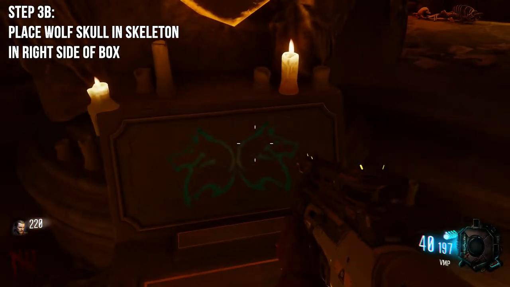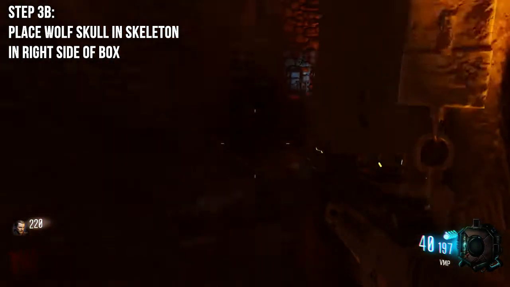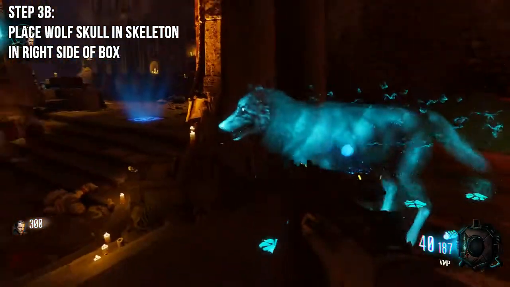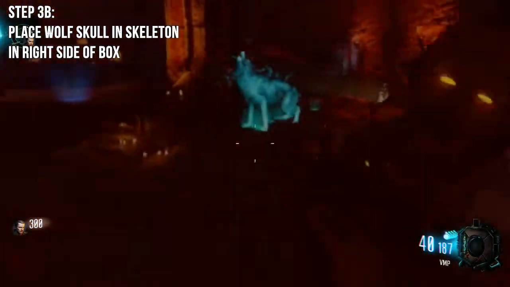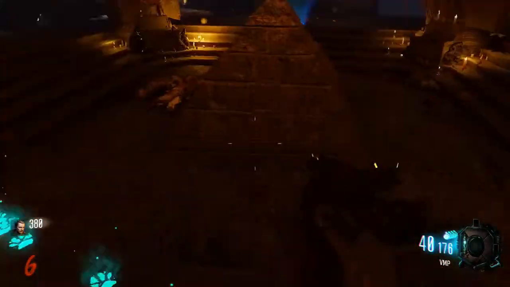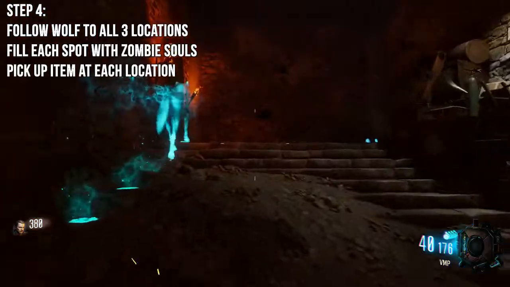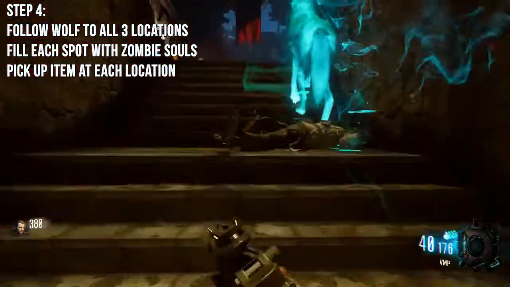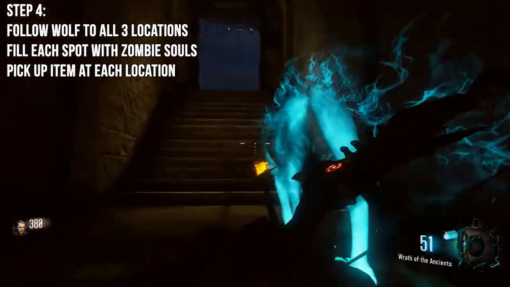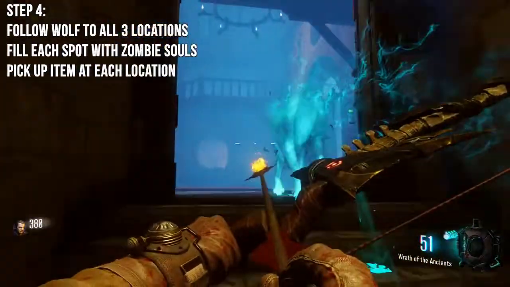You have to go back to the pyramid room, and you have to place it beside the box, okay? I thought you had to place it in the box, but right there you can see there's a little wolf skeleton beside it. You have to place it on the right side of the box, and a wolf will spawn. How crazy is that? A ghost wolf is going to spawn. So what you want to do here is follow the wolf, right? Some of these parts I'm going to speed up for the second and third locations, but I'm still going to show you guys where he does stop.